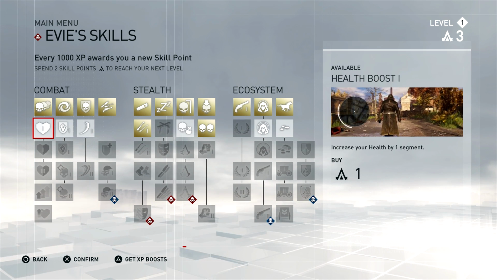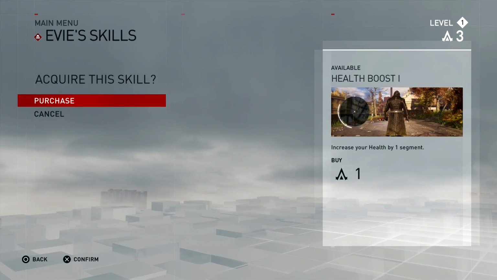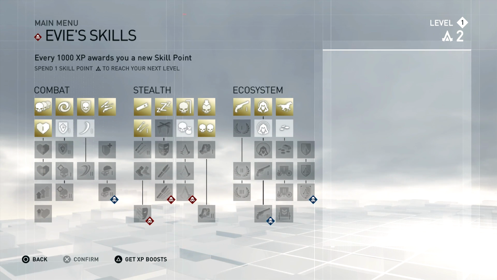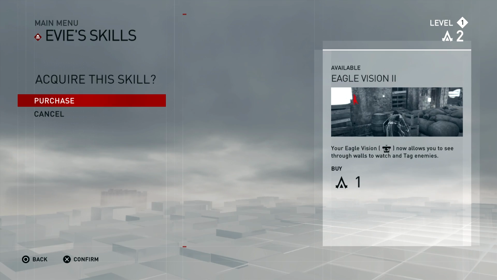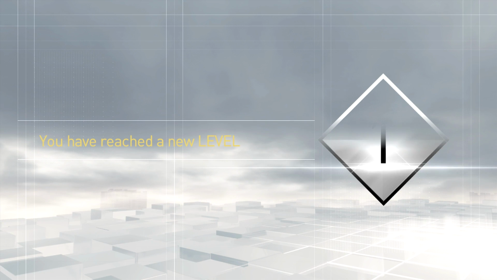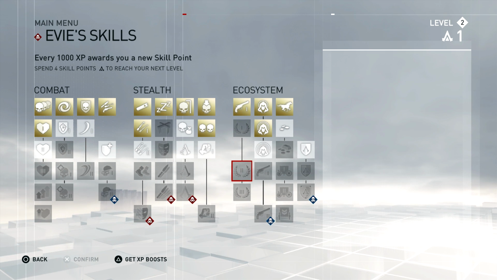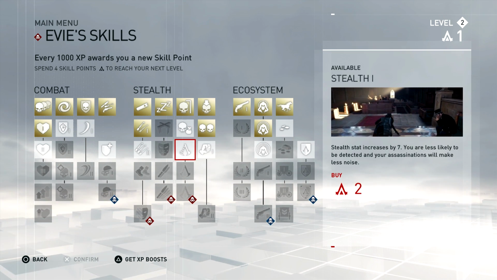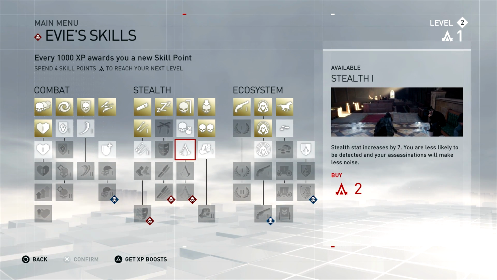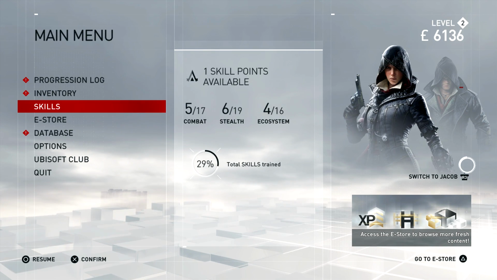I'm still going to say that we're obviously going to get into some fights, so it wouldn't be a bad thing to have a little bit more health with Evie as well. As well as having a better eagle vision. Definitely want eagle vision up with Evie because she's going to be using that a lot. And now we've reached level 2 with her, just like we have with Jacob in the previous video. So we've unlocked a lot more. But you can see that there's other things that we have now. So once we get a few more points, we'll obviously do some stealth things like this here. And then we'll be able to level up a little bit and get a little better.